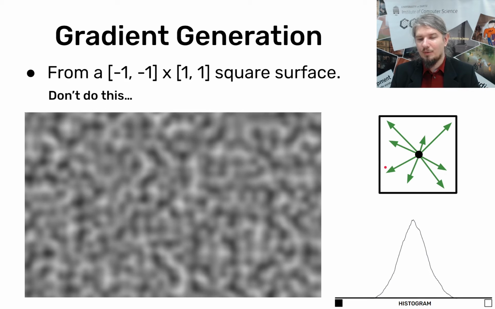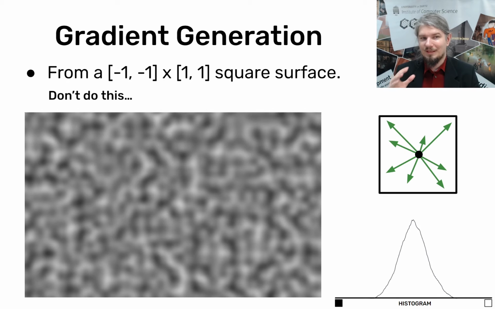And why is this a problem? It's because our largest gradient length is square root of 2. So we're scaling by square root of 2. But not that many of these gradient vectors actually reach a length larger than, let's say, maybe 1. So scaling by square root of 2 scales the noise a bit too much. And this is what you can see in the histogram. So we have very little of these darker tones and very little of these brighter tones, and a lot of tones in the middle here. Because while the maximum length of a gradient here is square root of 2, the one that goes to the corner, a lot of them are a lot less.